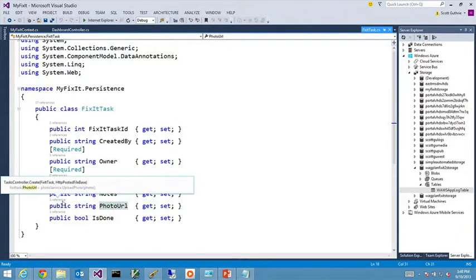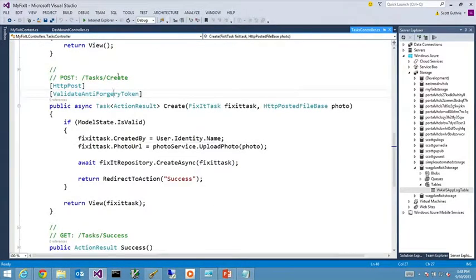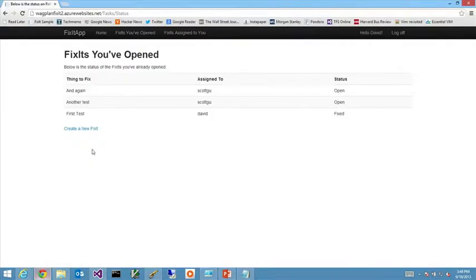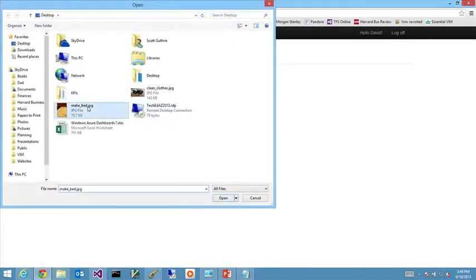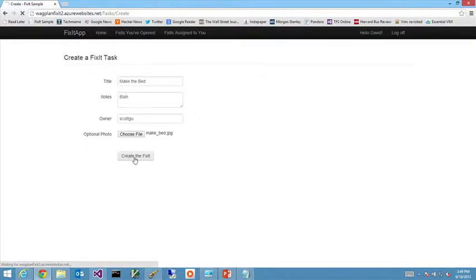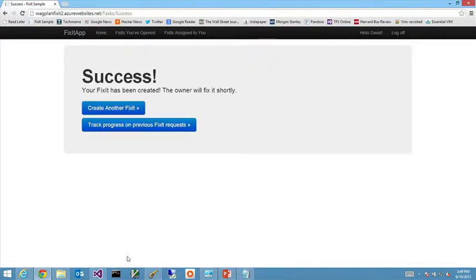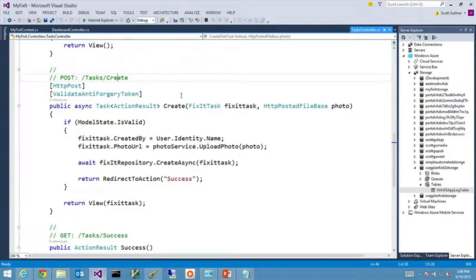And basically, if we go to my MVC controller, my task controller, when I say, let's create a new Fix-It, and I say, make the bed, assign it to me, upload the photo, hit create. It's basically posting to tasks create, which is this action right here.